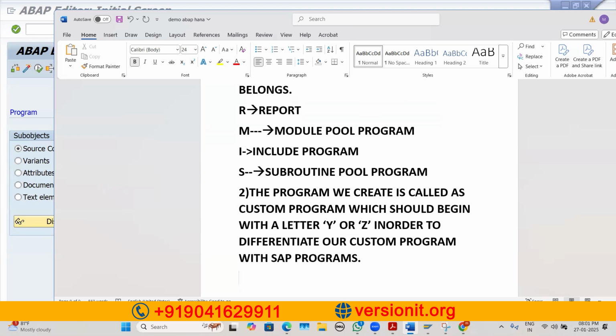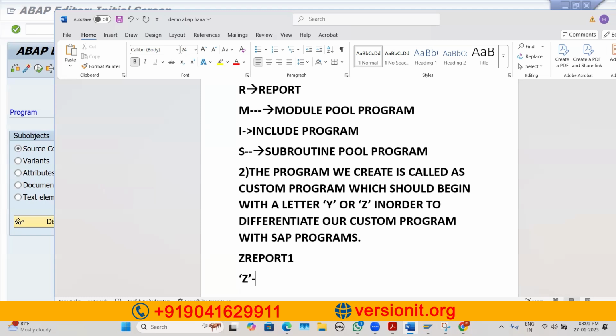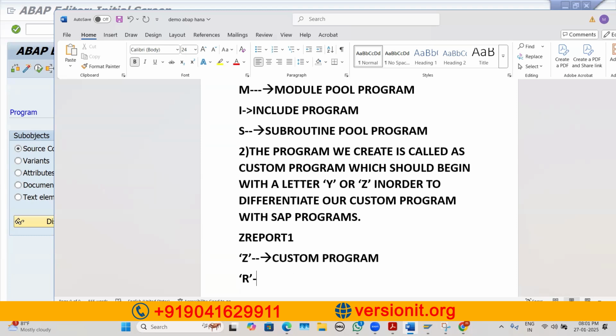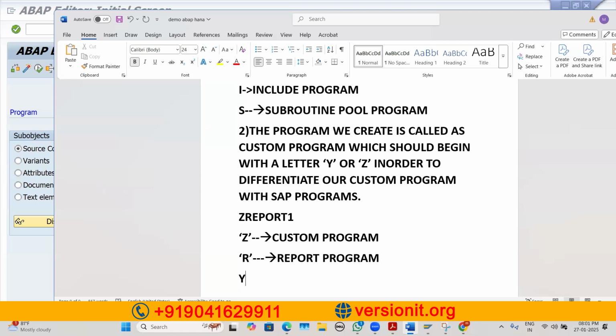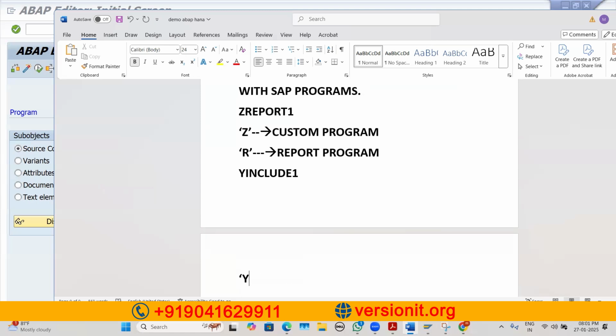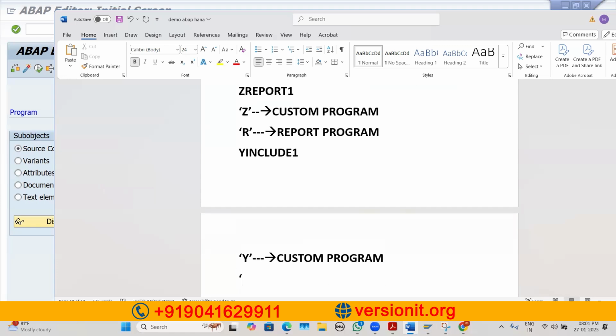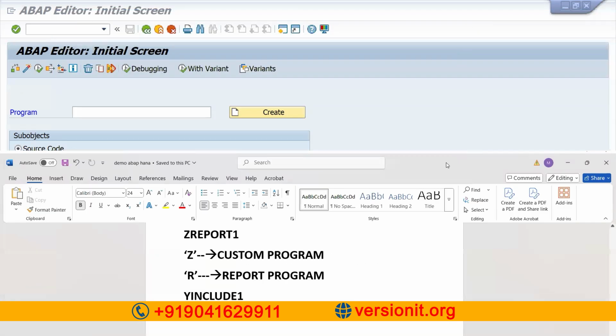So therefore, if I want to create a report, I need to first give ZREPORT1. Here Z tells custom program and R tells what? Report program. If I want to create another program, YINCLUDE, Y tells custom, and I tells what? Include. Are you getting the point, sir?